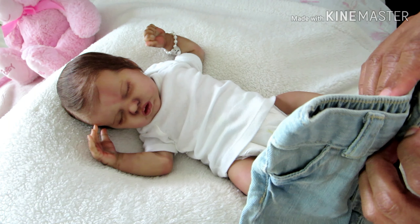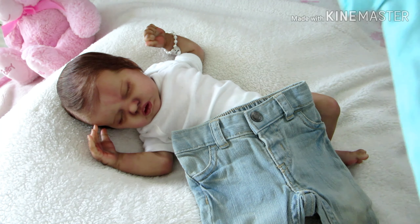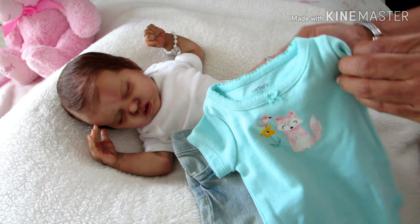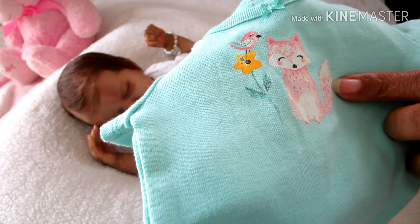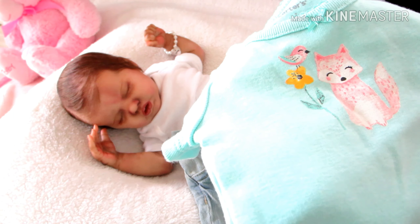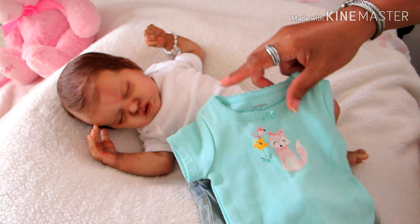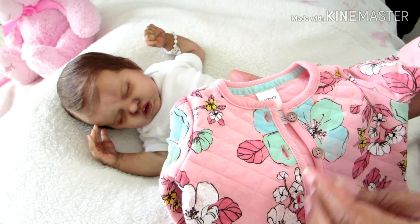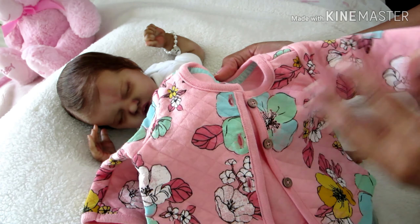This is actually a gift that I had won from Miss Serenity Smith in her appreciation giveaway, and it came with this onesie. It's in mint green and it has a little fox and a little birdie, very very cute. It also has a little flower and the theme for this week is flowers, so this outfit was perfect. The jacket is a peach color and has all these flowers — really really cute, very very nice, a three-piece set.